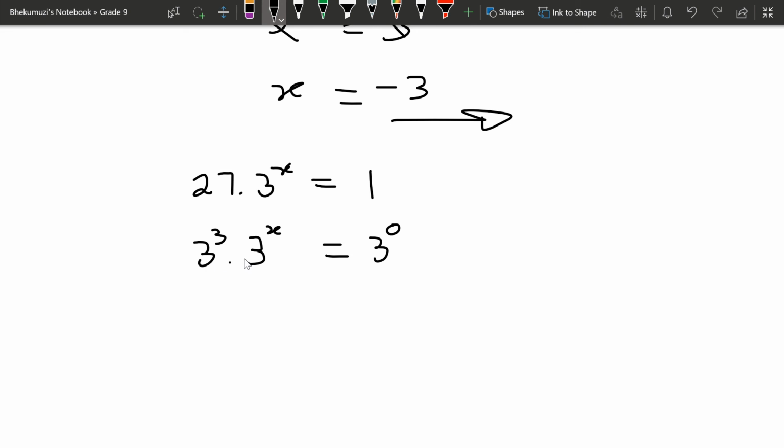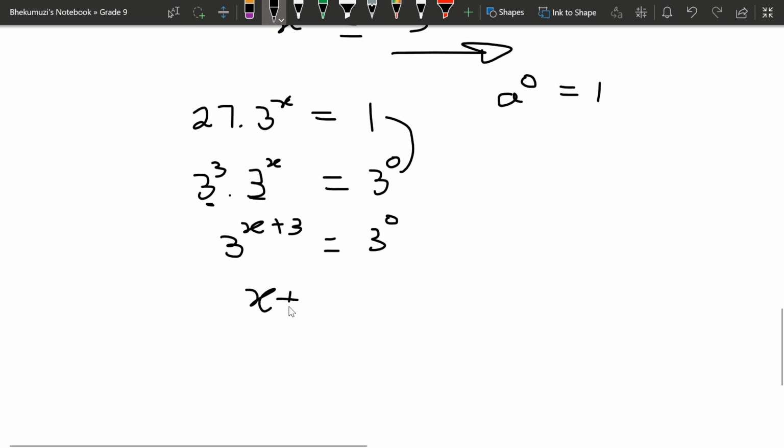But then the bases are the same. What happens when the bases are the same? That means we must add the exponents. If we add the exponents, then we would have base 3 to the power x plus 3, right? Because the bases are the same, therefore we add the exponents, and that equals 3 to the power 0. And remember, this is also an exponential rule where any base to the power 0 equals 1, and that's what I used. So I could put any base there to the power 0 and it will still be the same thing. So from there, we have the same bases, and you can see that this would actually give us the same answer of x being negative 3, right?